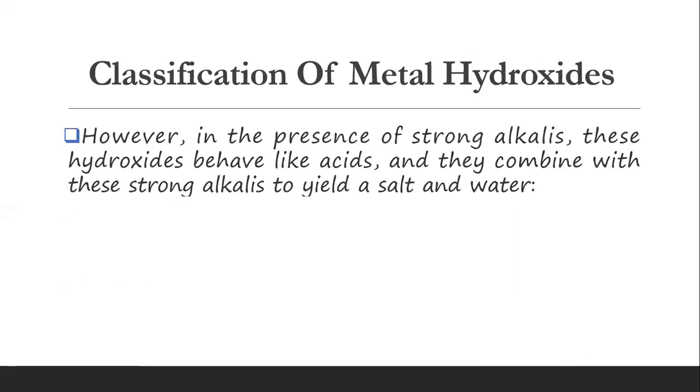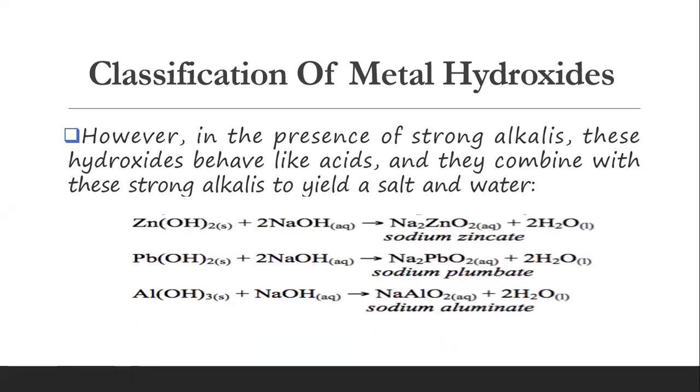However, in the presence of strong alkalis, these hydroxides behave like acids and combine with the strong alkalis to yield salt and water. As you can see in the examples here, zinc hydroxide reacting with sodium hydroxide leads to sodium zincate plus water. The same goes for lead hydroxide and aluminum hydroxide reacting with sodium hydroxide: lead leads to sodium plumbate plus water, and aluminum leads to sodium aluminate plus water.